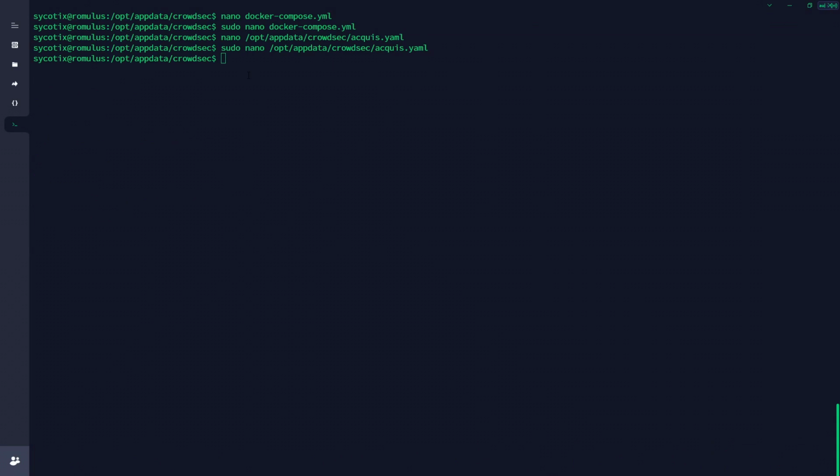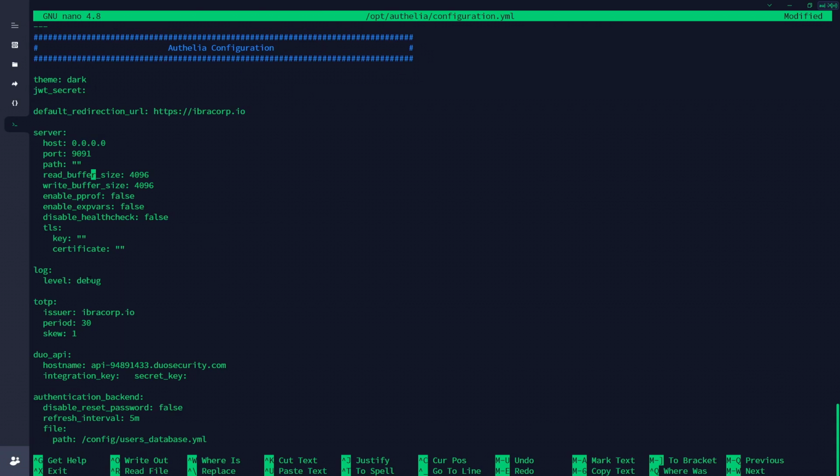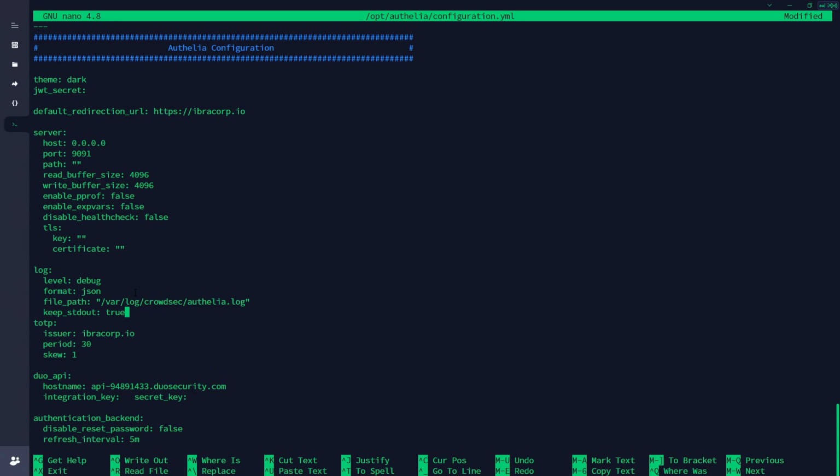And now we want to enable logging to that file again. So we're basically repeating the steps that we did right at the start for Traefik. So we go to the Authelia folder where you have Authelia living. In my case, it lives here. After some hunting around, my Authelia lives here. So just find wherever your Authelia lives, obviously. And under the logs section, drop to underneath that and add the following. Make sure it matches what we've got in our docs if you want to. Otherwise, customize it as you prefer.